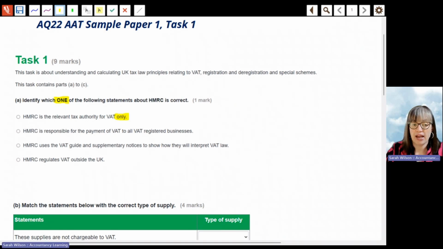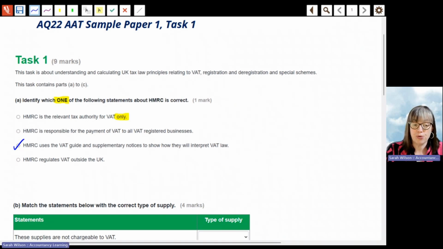The third one, HMRC uses VAT guide and supplementary notices to show how they will interpret VAT law. So this one is true. So they publish the notices to provide information and guidance to businesses. It shows businesses how HMRC are going to interpret the VAT law. So this one is going to be our correct answer.